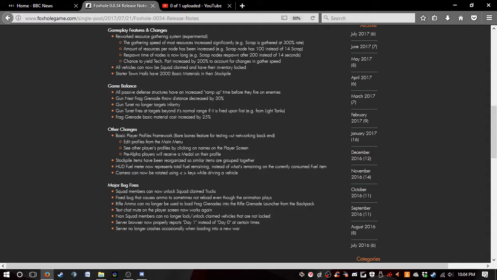The gun turret fires at targets beyond its normal range if fired upon first. Now, I don't know what the line of sight is and what its effective range is, but if I'm shelling you with a field artillery piece, am I now opening myself up to fire? If I'm shelling you at a distance of 150 meters, will I be open to fire from the gun turret? Is there going to be a limit to this, say at 100 meters or something like that? Or will it just work where it has to be in its direct line of sight?